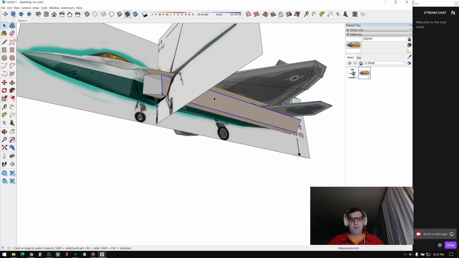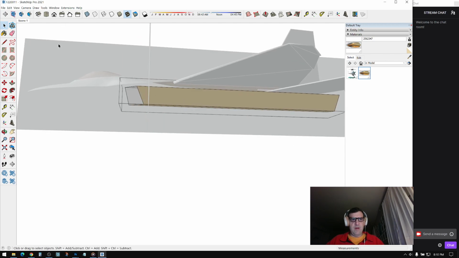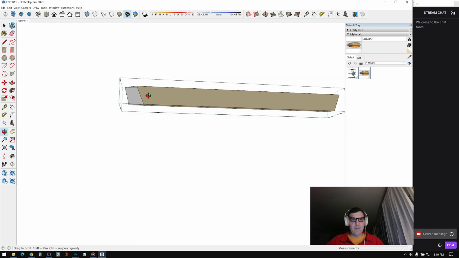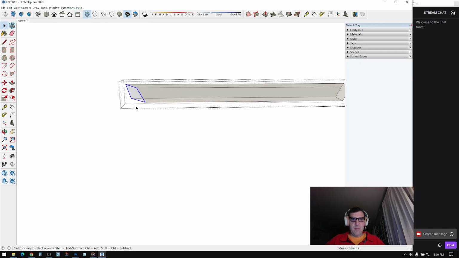Okay, I'm going to triple click that, right click, make a group. Then I'm going to give it View, Component Edit, Hide Rest of Model. I'm going to just copy these lines over to give it a little more dimension. I can start manipulating those lines. Hold down Control and move.